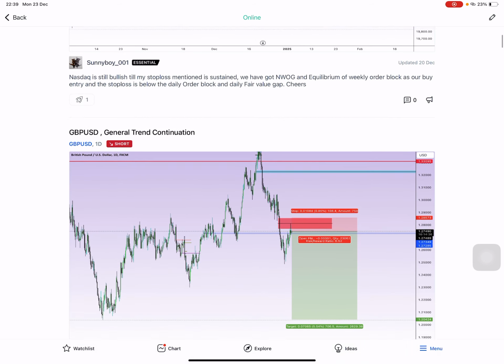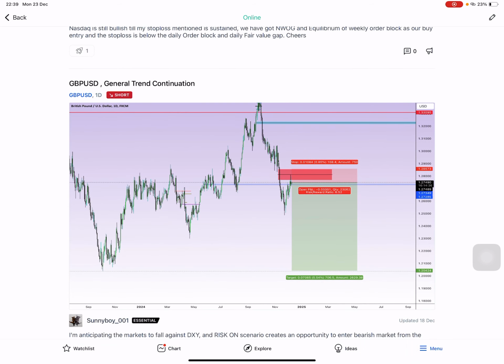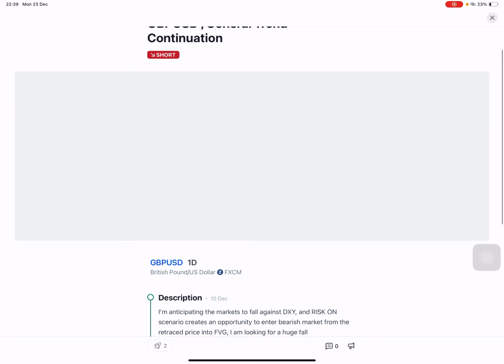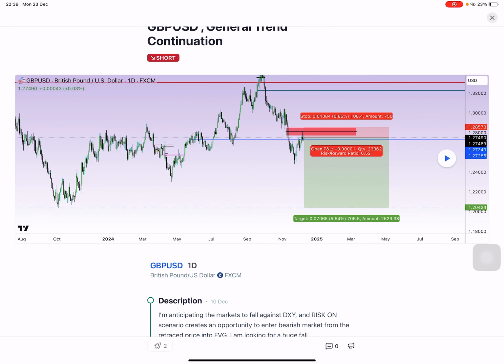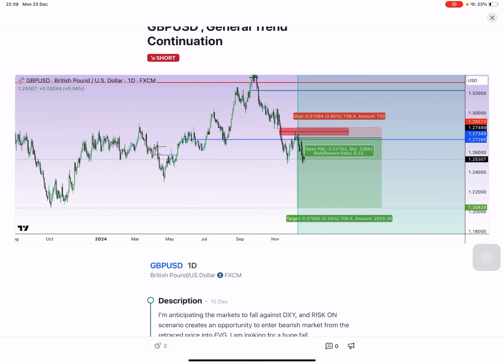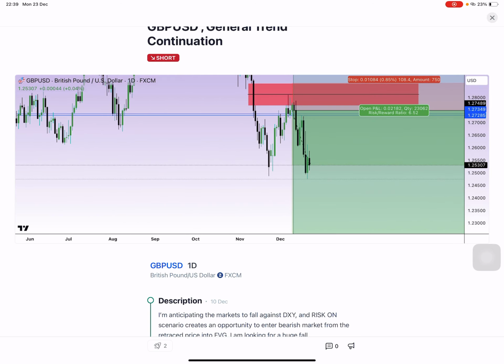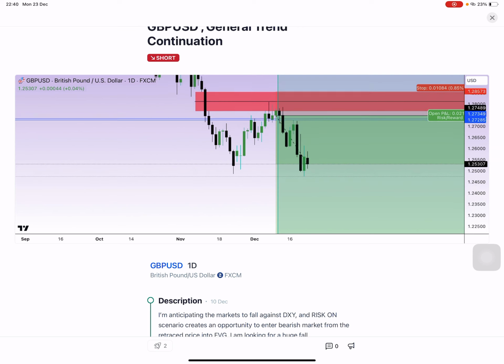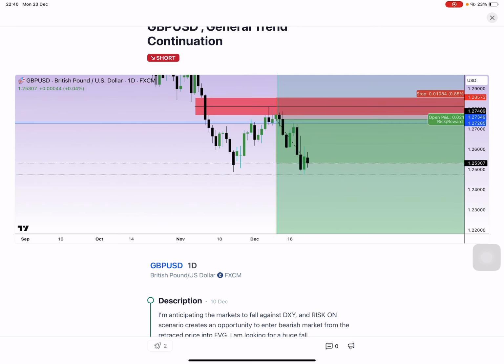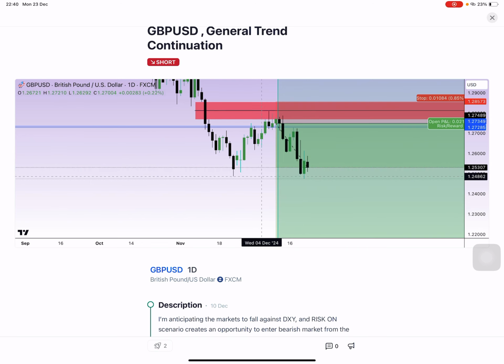This was the Nasdaq analysis. So yeah, here is the analysis I posted last week. This is on the daily time frame, so that's why you are not able to see long candles going too far, but they have definitely covered lots of points coming down. Below this low we've got 1.248, and from here 1.277. That's around 300 pips profit so far.